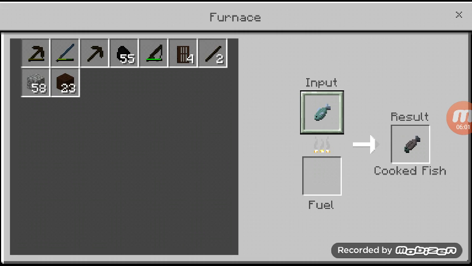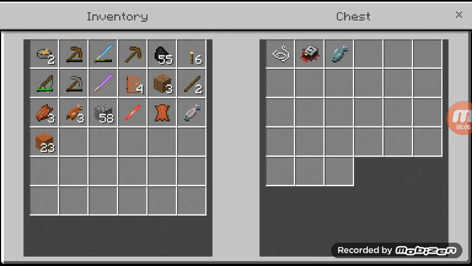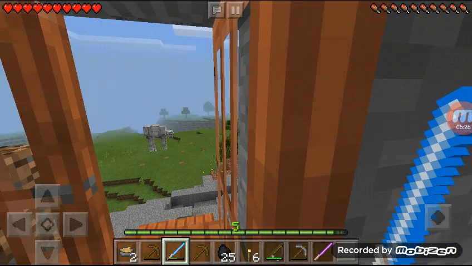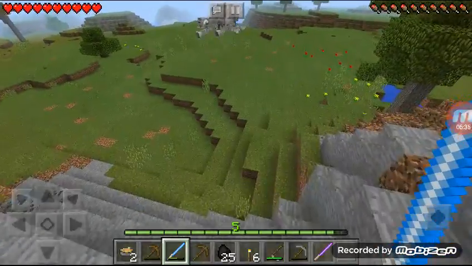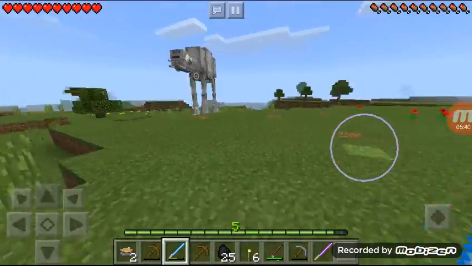I'm going to leave a lot of my coal behind. I'm just going to leave a lot of stuff behind. Okay, you know what? You never know when you'll need some blocks. Keep the sticks, I'll leave the doors. Leave the blaster bolt. Leave the leather. Leave a lot of the coal. Another AT-AT. My version isn't updated, so that means that the stormtroopers burn and stuff.